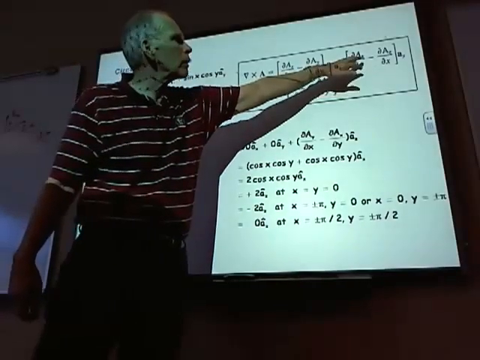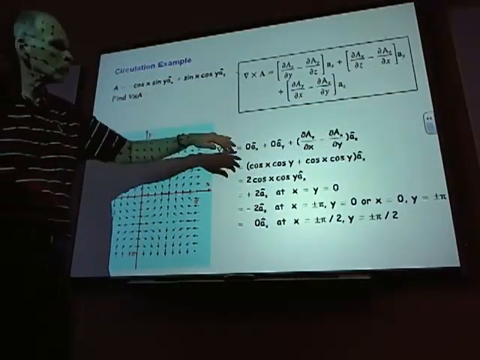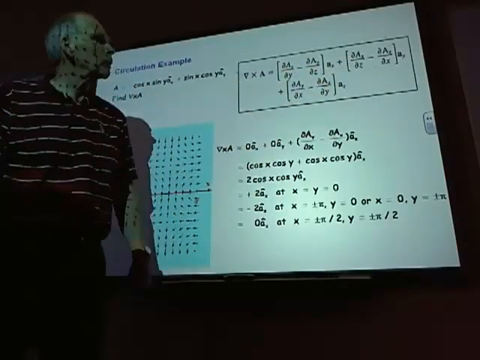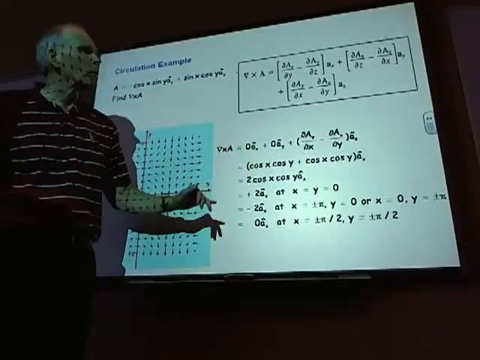And then I'm going to do the same thing here. A sub x component, how does it change with z? It does not, so it goes to 0. And then an a sub z minus, but there is no a sub z component here, so that one goes to 0. So the first two terms are 0.